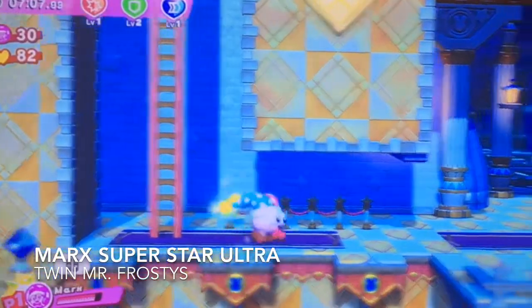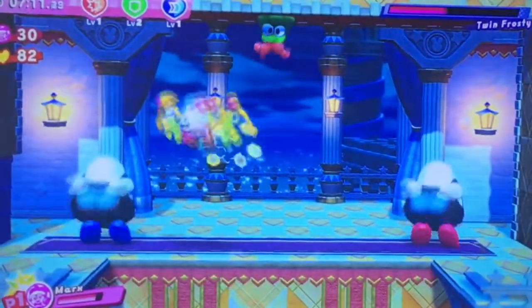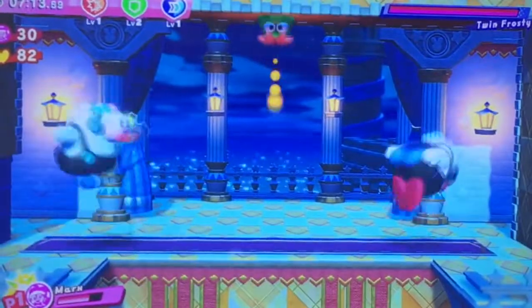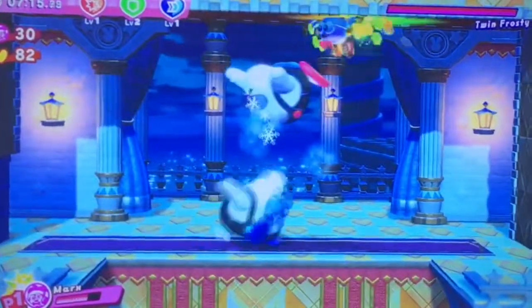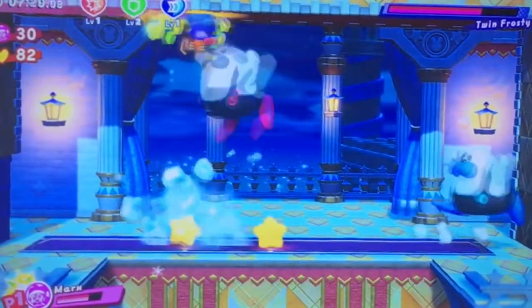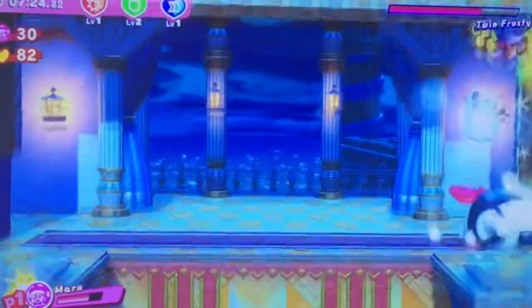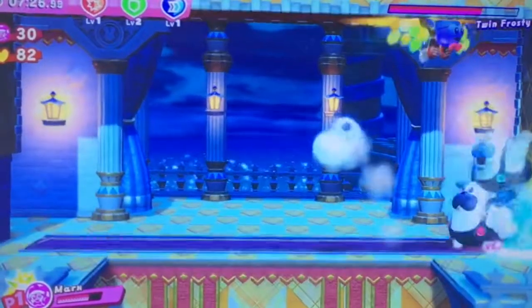Next, if you're using characters like Marks, Dark Meta Knight, or Susie, then you'll have to face against the twin Mr. Frosties as your mini-bosses. Now, the one thing I'm going to say is that for dream characters in DLC packs 1, 2, and 3, they'll have a glunk added into their battles to make it a little bit harder, but I immediately get rid of the glunks to make this easier for me to get rid of the mini-bosses, okay?